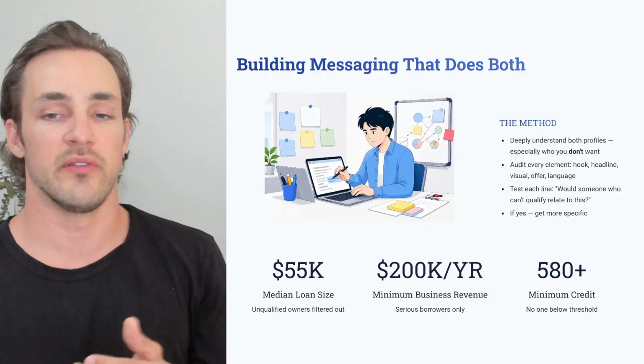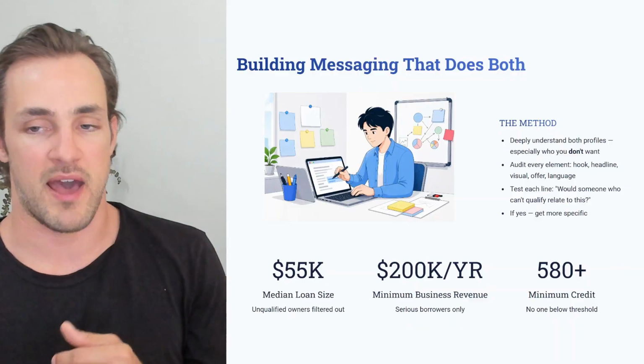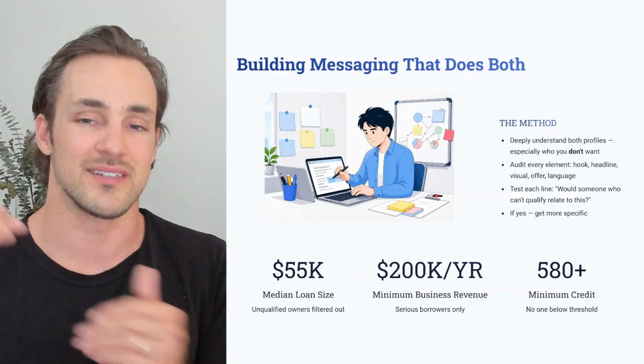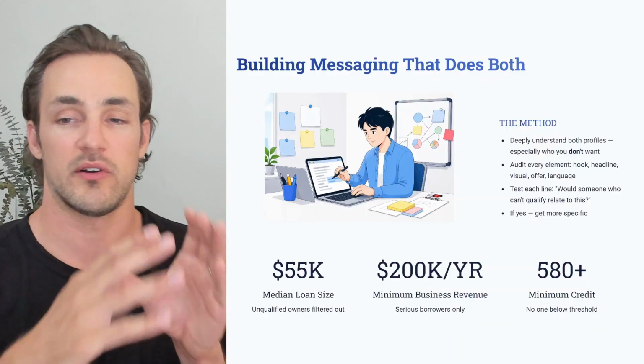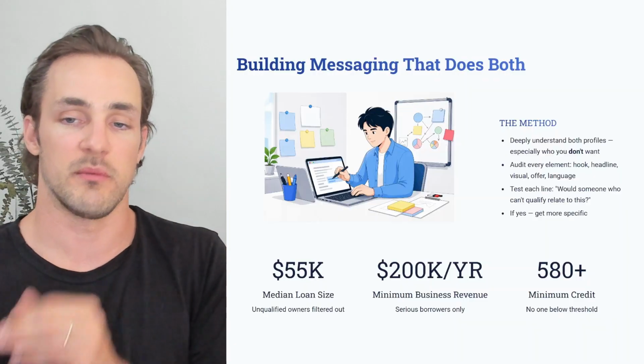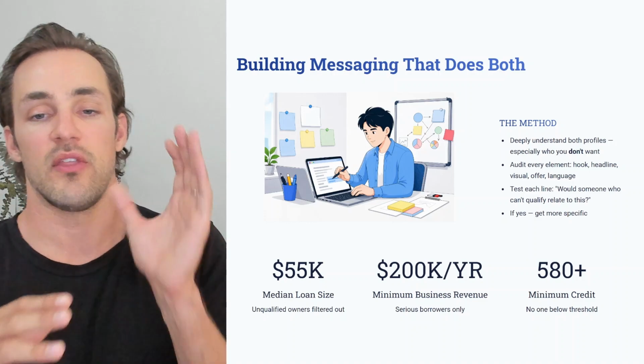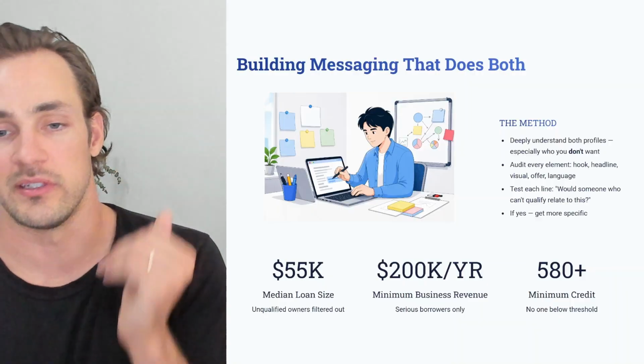What I can tell you though, is that the result of getting this right is dramatic. We screen out 93% of people who hit our funnel. That means for every 100 people who see our ads and engage with them, 93 don't make it through. So only 7 do. Of those 7, those are the ones that our sales teams are actually engaging with.